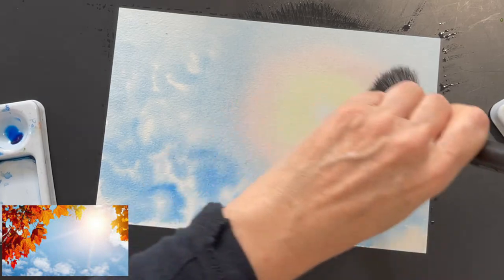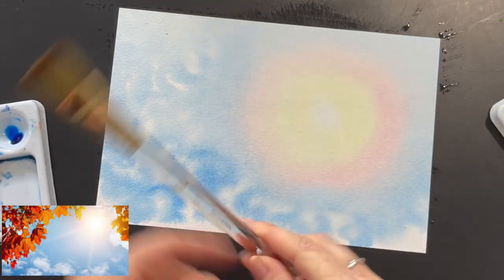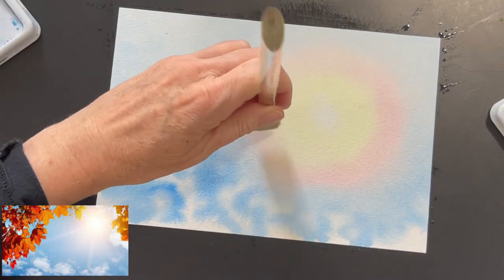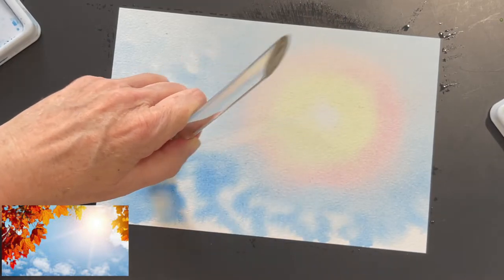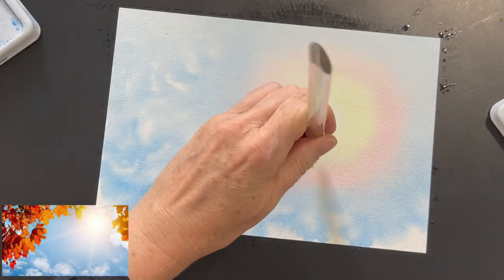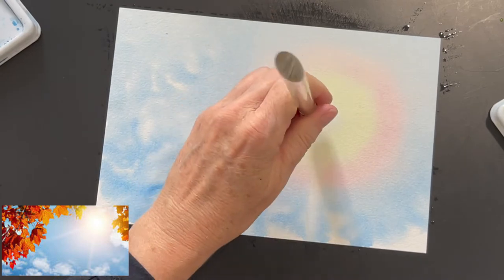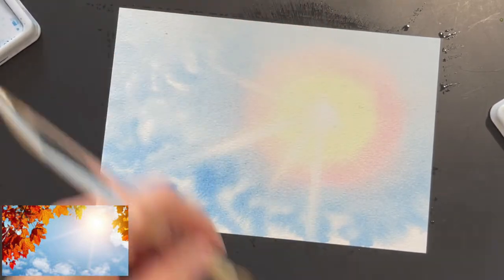Now for a lifting watercolor effect, I'm using a flat brush for the sun rays. So you want to wipe it off each time you drag it through. I'm varying the sizes of my sun rays, and varying the thicknesses just by having a lighter hand and shorter strokes.